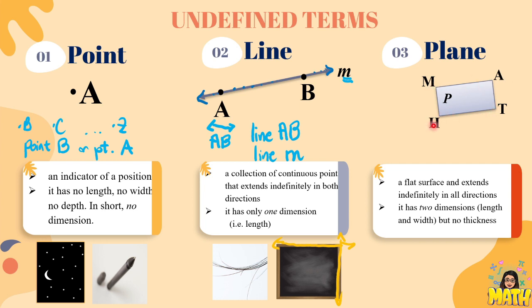M-A-T-H or we use one letter inside of it. So we can name it as plane M-A-T. Pwede rin namang H-M-A or as long as magkakasunod yung letters. Or you can simply write or type the word plane then use at least three letters. A plane can also be named using one letter. Here, we can use plane P which is inside of it to represent the whole plane.